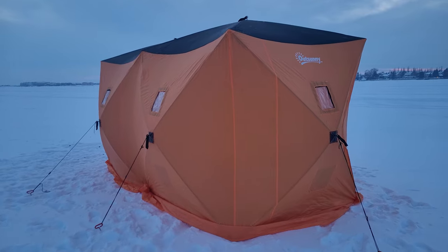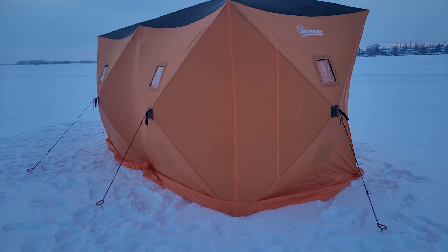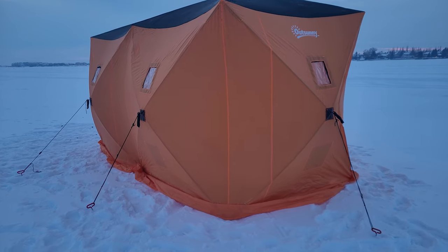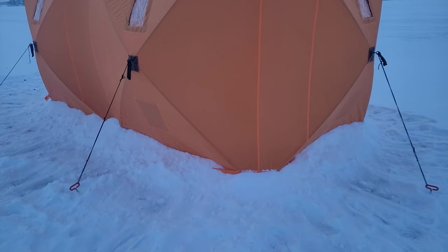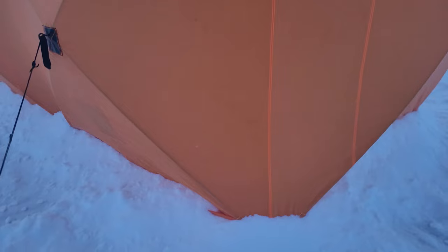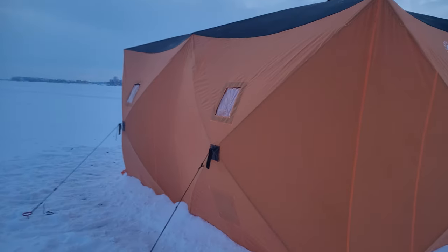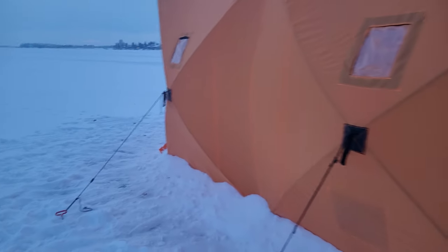Okay, so that's it. The bottom still needs some snow. So I'll do that now. Kick it all in the bottom, basically. Bringing a shovel helps. Here we go. I kicked a bunch of snow in the bottom. It's basically like this, one foot, non-stop. All around. Great squiggly lip. Now it's airtight. Good for heat.